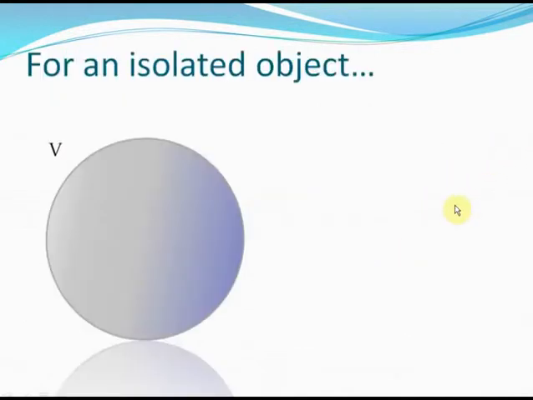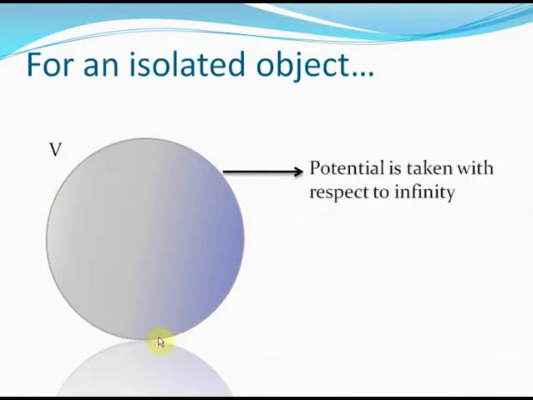Now what if you cannot actually consider two terminals at all in the first place? Let's say you have a sphere like this. Now where are the two terminals in the sphere? In this case, the potential V refers to the potential of this sphere with respect to infinity. So basically the second terminal is taken to be at infinity in case of isolated objects. So if the capacitance of this sphere here is C, in that case C is Q by V, where Q is the amount of charge that must be added to this particular sphere to raise its potential to V with respect to infinity. Understood? So that was the first point related to capacitance that you had to understand.